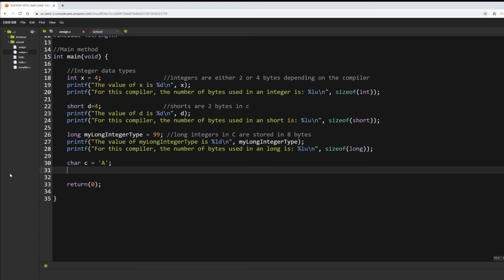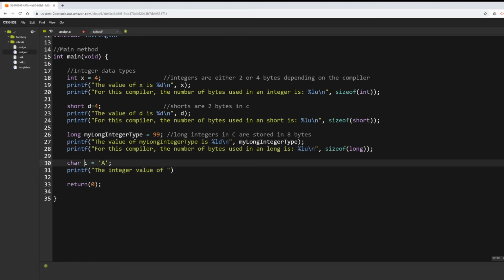Okay, so I'm going to say printf the integer value of, and let's call this my char, just so that we're not getting confused with letters.